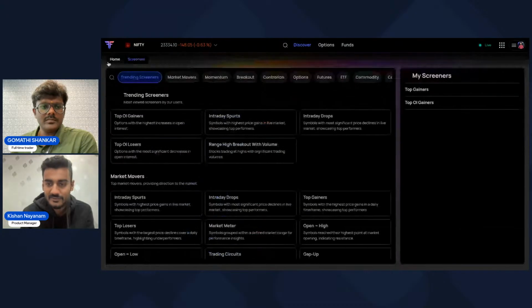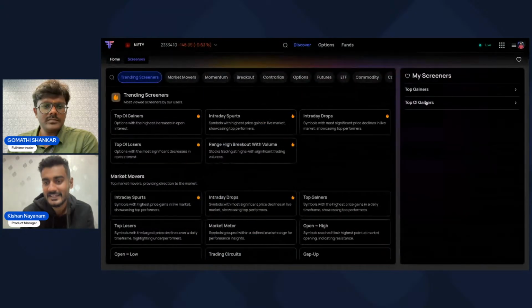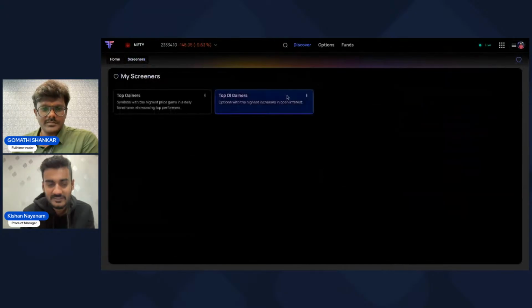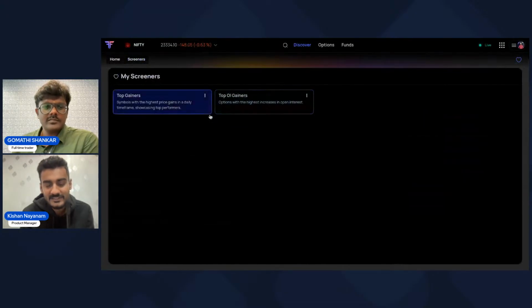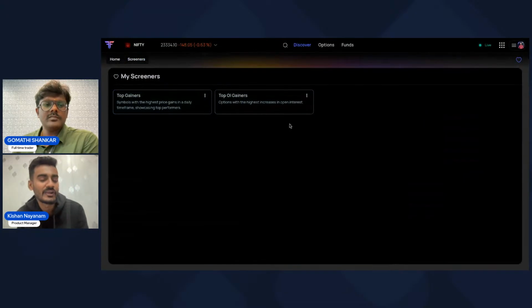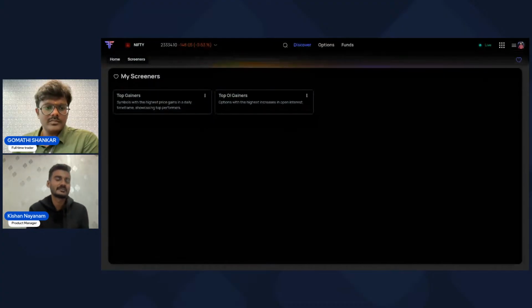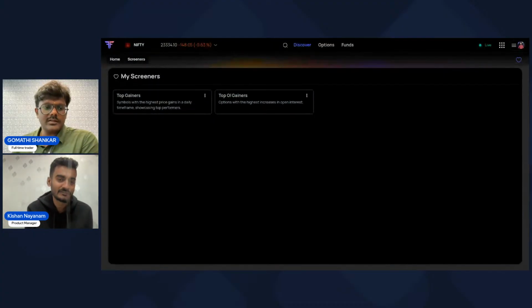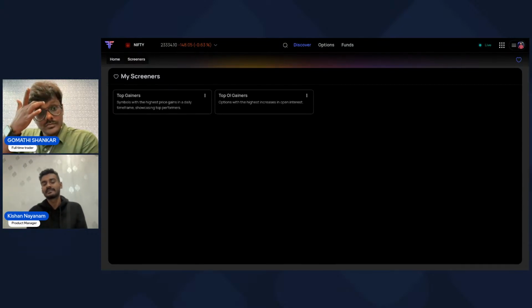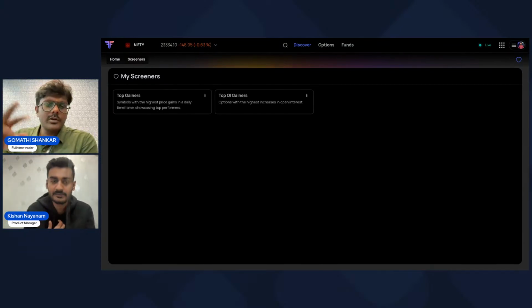Now, if I'm landing on this platform, I see top OI gainers is added to my screeners. If you have a long list, you can quickly go to my screeners from here, and your selected screeners with the customizations that you have made, because we can make a lot of customization. We can save universe, we can change columns, and all of those customizations will be saved in a screener that you have added to my favorites. If it isn't added to my favorites, when you open it the next time, it will be the default setting. Correct. But I no longer need to scroll down and select each and every one.